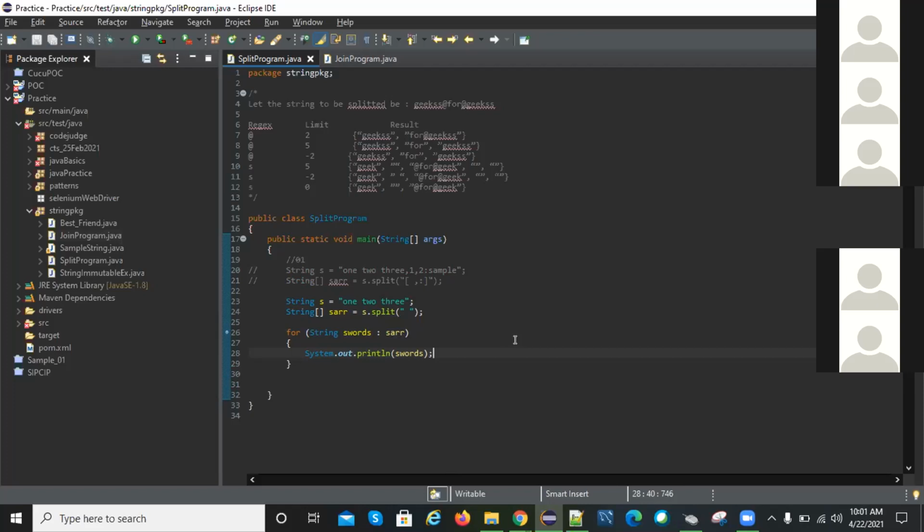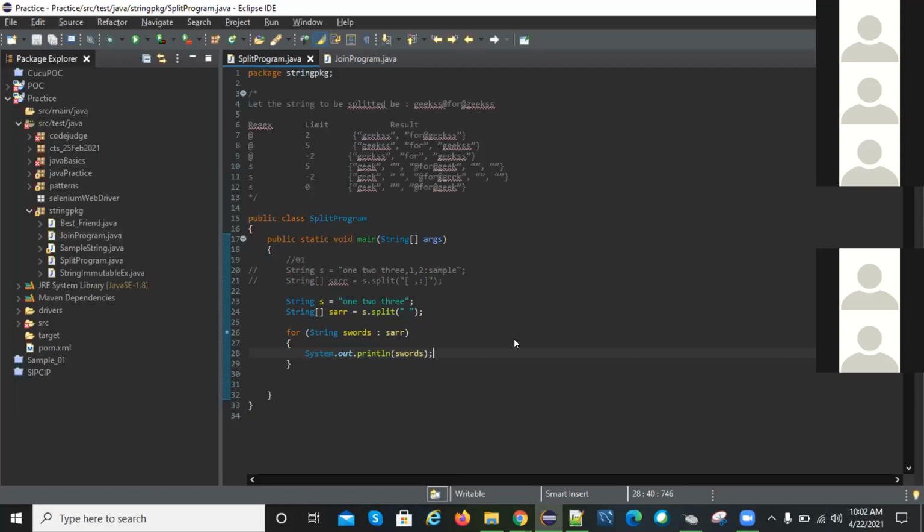So to iterate on that particular group of data, we will be using the for each. For each can be used only for the iteration purpose. If you have an array of elements, or a list of elements, then in that particular data structure we use the for each. So this is the basic difference between a for loop and a for each loop. Now let's see how this happens.